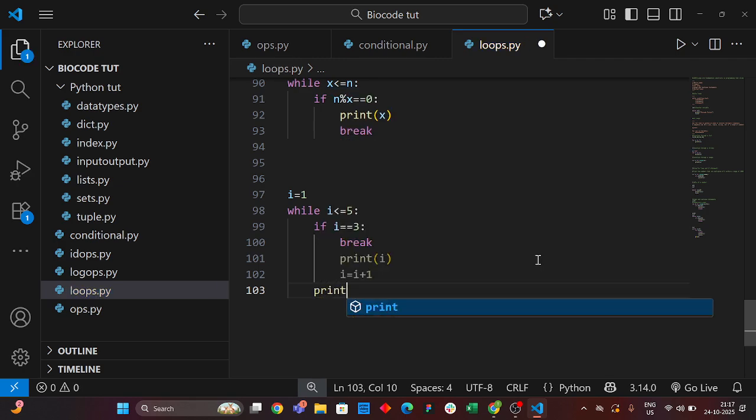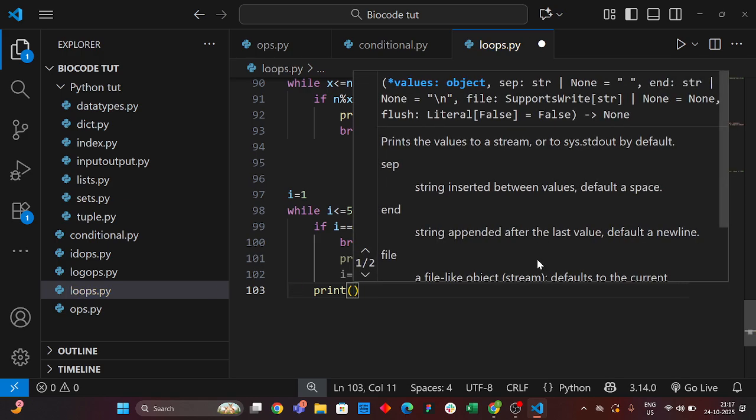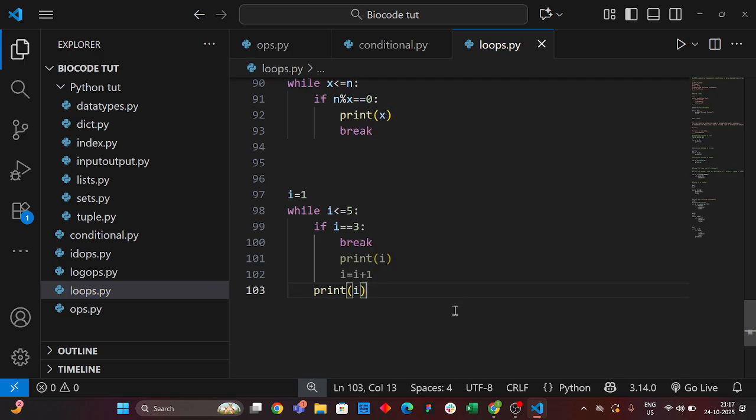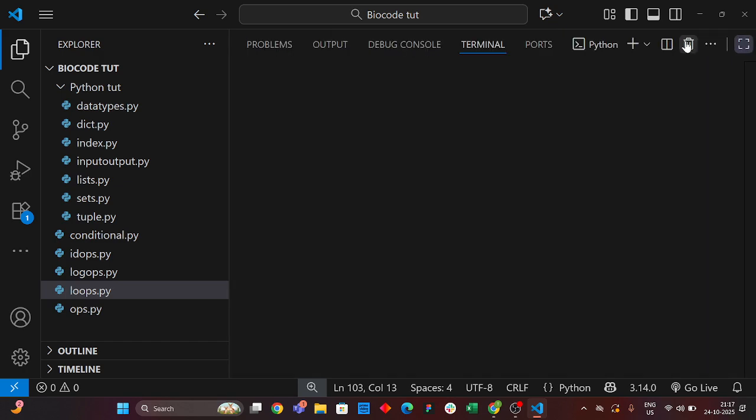The print i statement is important. Of course. So don't print i, right? Save. Let's run it again.